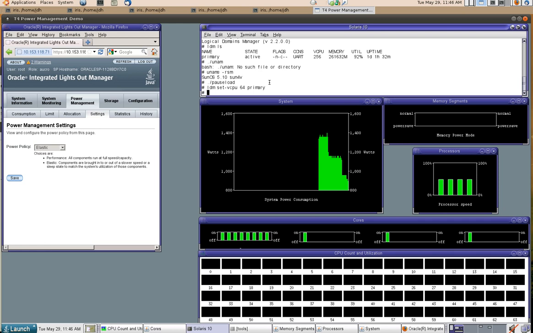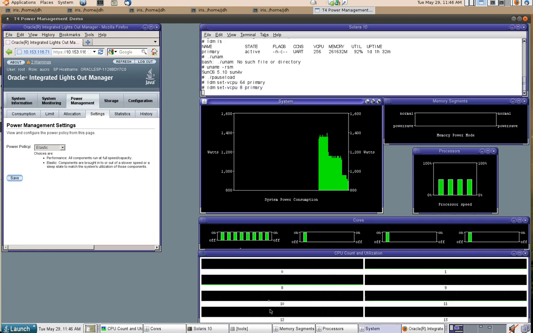We can go further, and we can actually remove all but 8 strands. We could remove even more than 8 strands, but it doesn't save any additional power. But again, because the LDOMS manager packs strands onto cores when adding or removing strands, here we end up with a single core being used, and all of the rest of the cores are not being used and can be put into the off state. So once we've done all that, we save an additional 50 watts of power here. So now we're running at about 900 watts.